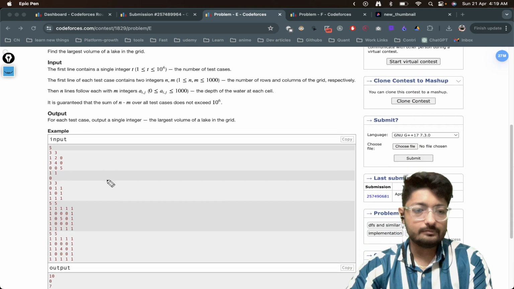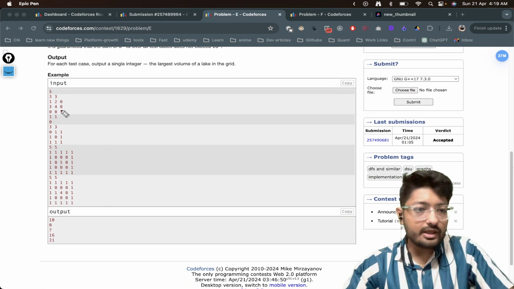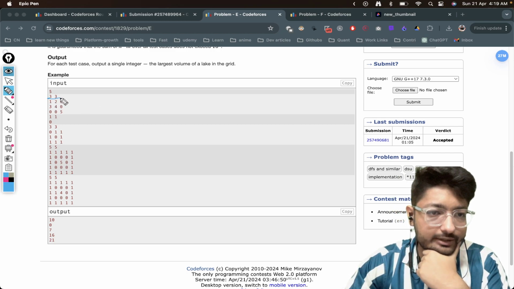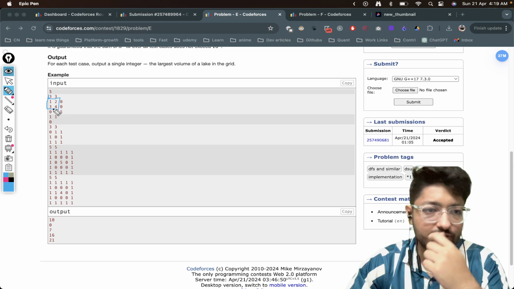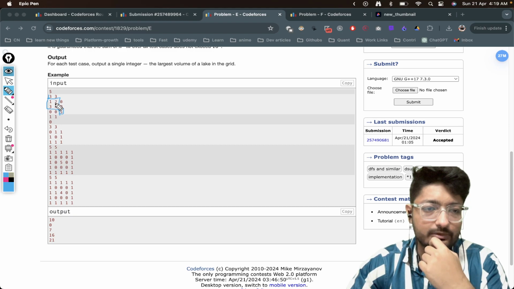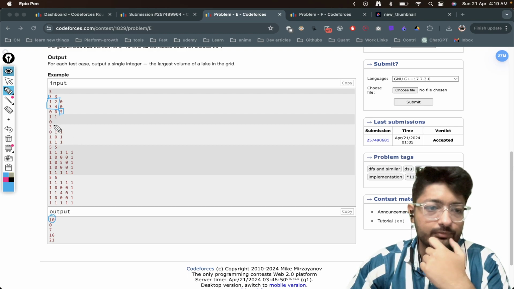Let's see some examples as well. In the first one, you have this as a complete lake, because it is surrounded by ones, and this is 5, so that is also fine. This is zeros, and this is land, and this is again a smaller lake. This is an actual lake, consisting of the sum of all these values: 4 plus 7, 8, 9, 10. So the answer is 10. That's the maximum lake that I can form.